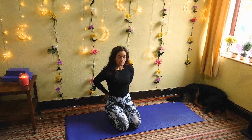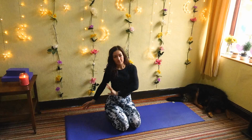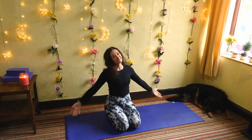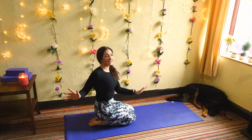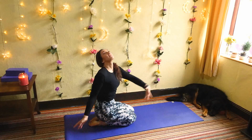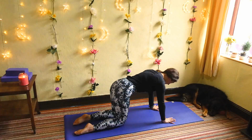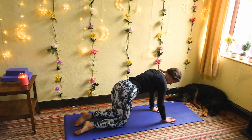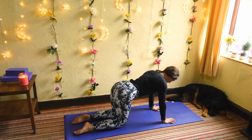We have a couple of minutes just to sort any stiffness we've got going on with our spine, with our back. And we are starting in a tabletop position. So just make your way there, down on your mat, making your knees as comfortable as you want to. We want our wrists to be directly underneath our shoulders and our knees stacked underneath our hips. We're going to start circling with some cat and cows.